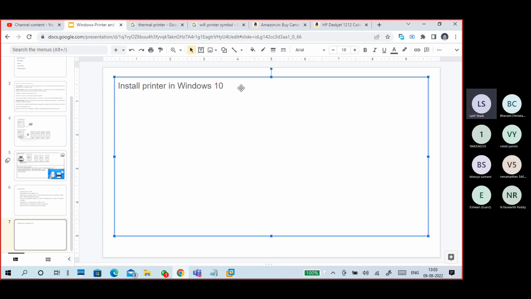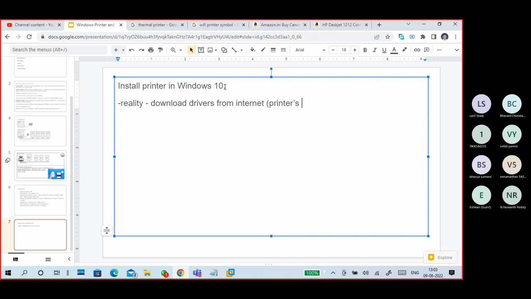download the printer drivers. First of all, this is the reality: download drivers from the internet, meaning from the printer's original website, and install the drivers.